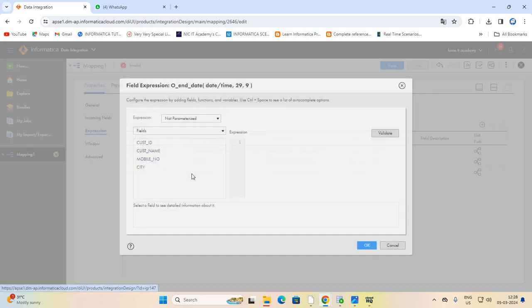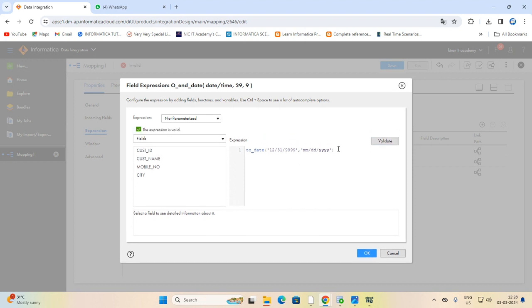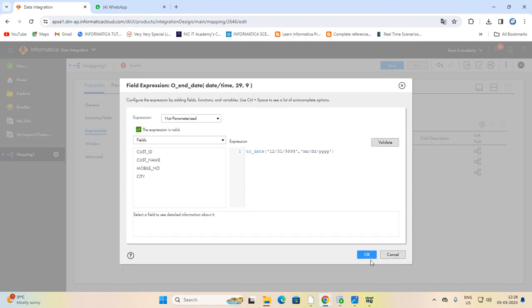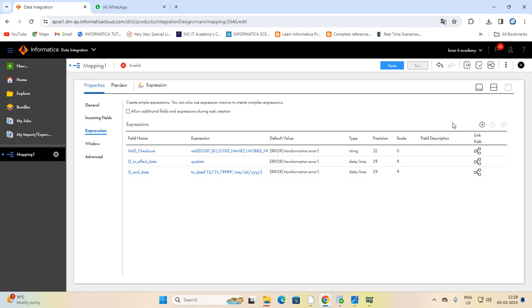We have to give the end date as to_date, with the date 12/31/9999 in the format MM/DD/YYYY. Okay, we validate this. We convert this string to date type, and we assign it to end date.